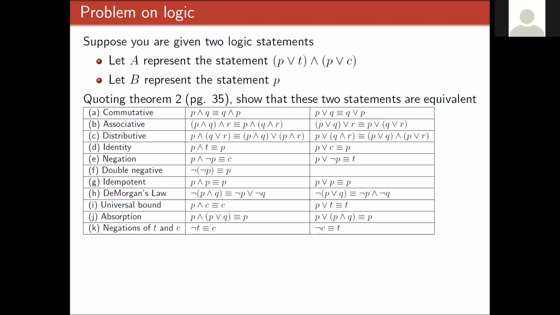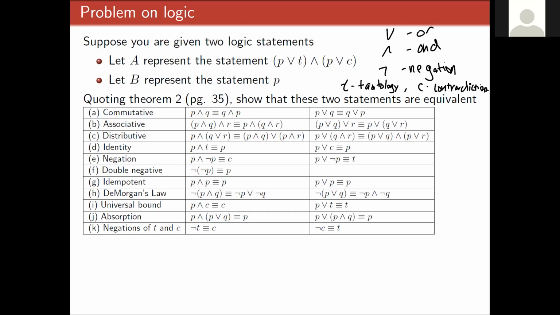Okay, never mind. So for this problem, we're going to do a little bit of review of logic. Remember that whenever we see this symbol, that means or. We see this symbol, that means and, and then this symbol is our negation symbol. And then just recall that we define T to stand for a tautology, something that's always true, and C stands for a contradiction, something that's always false.